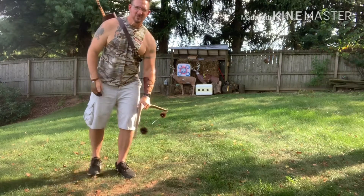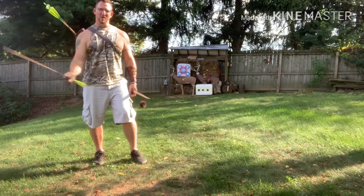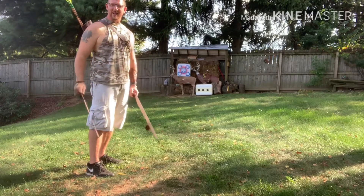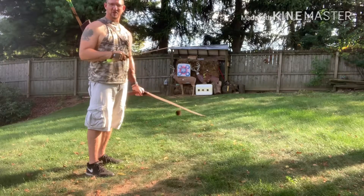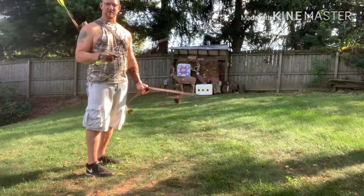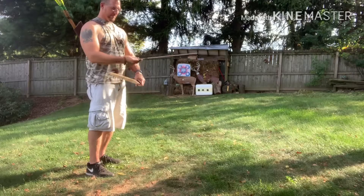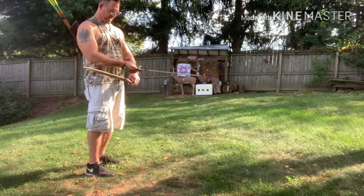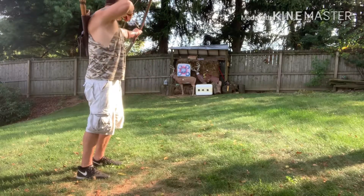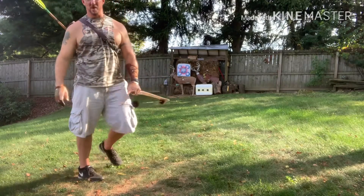Took about five shots to figure out the distance with the new bow, but we got them all in line — up and down. First I shot a little low, then I shot a little high, and I tried to split the difference and split the difference again. So we've got it about figured out. Let's take a shot at the other target with this last arrow here and see. Not bad.